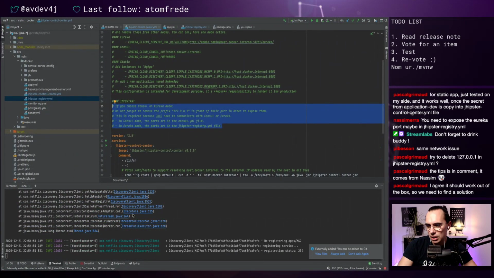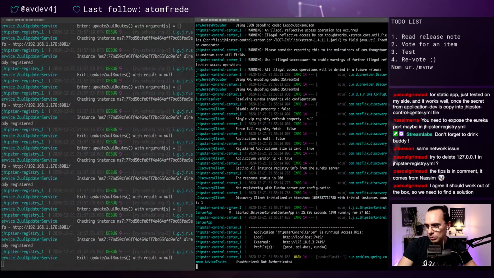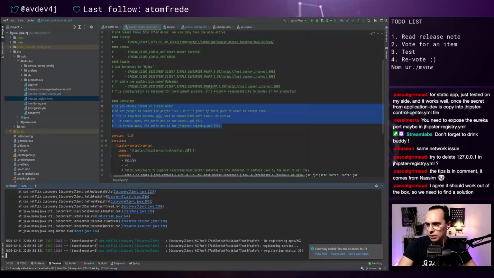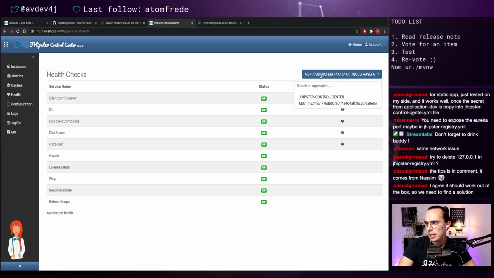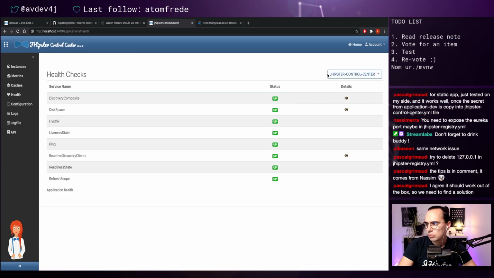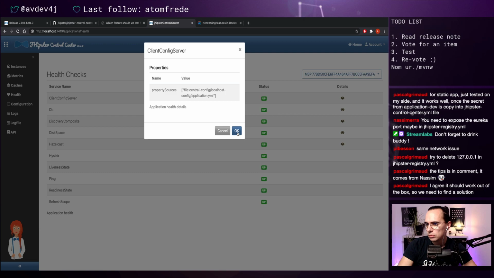Management caches. So I think there is some trouble with caches. Yes, unable to refresh the cache. There is something wrong maybe with the cache. Oh, not authorized, not authenticated. Let's check for health. No, it works.